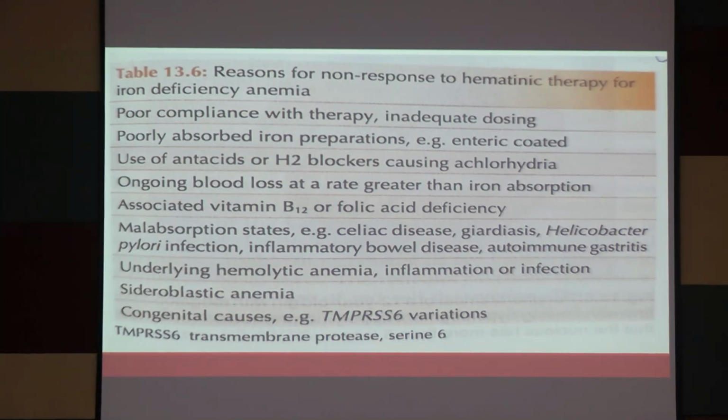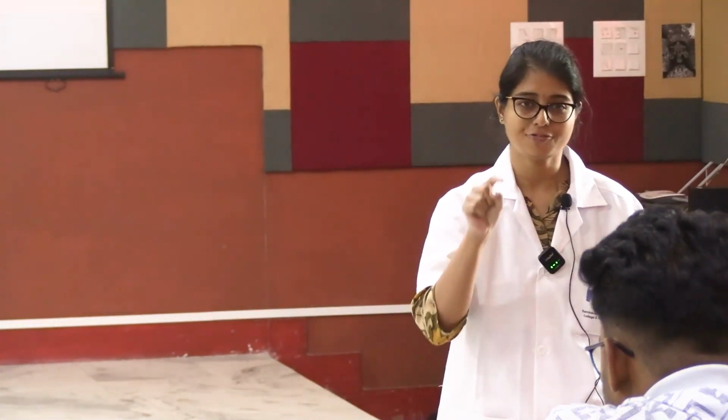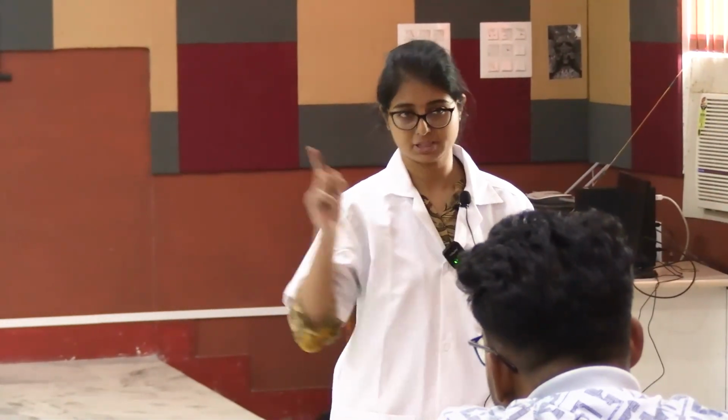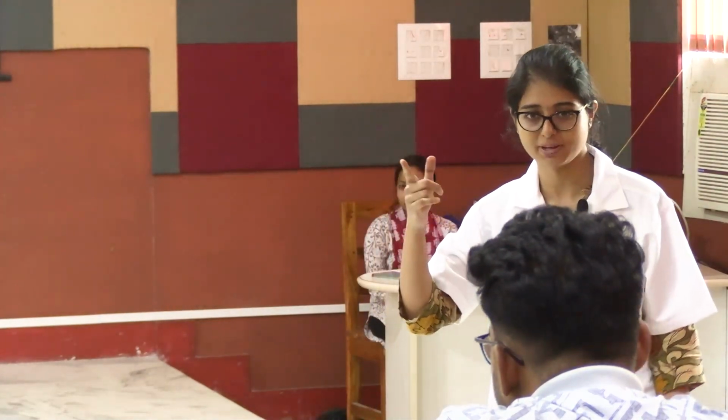If this is defective, iron absorption doesn't occur properly. In that case, whatever iron we supplement, we are giving a very huge dose of iron, iron is not getting absorbed. There is a term called refractory iron deficiency anemia. This is the cause of that. IRIDA. It's a postgraduate topic. It's not mentioned in the UG textbook. But that is a genetic cause of iron deficiency anemia. However much iron you supplement, whatever you give, that is not going to work.